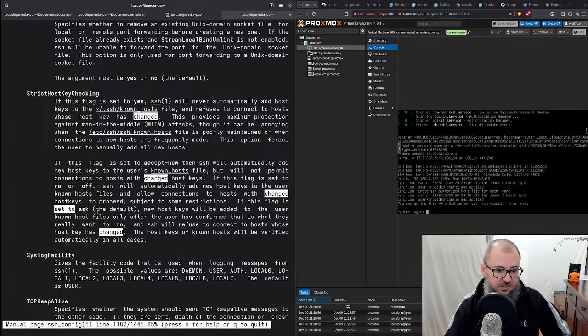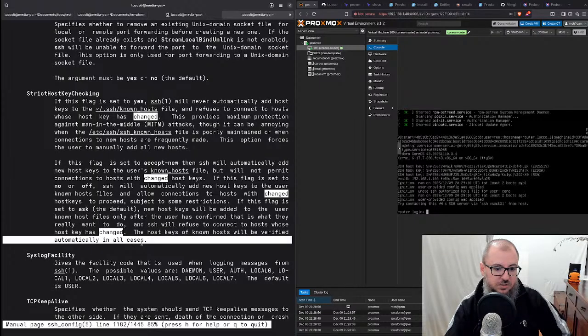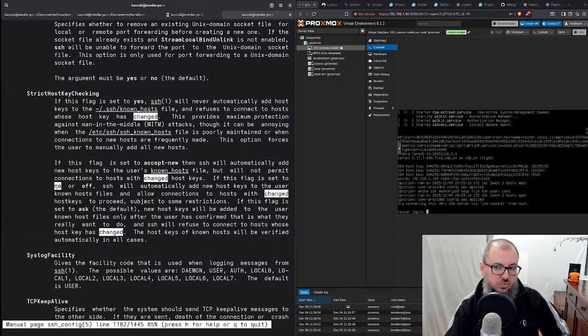If this flag is set to ask, the default, the new host key will be added to the user known_hosts file after verification. The key of known hosts will be verified automatically in all cases. Okay, so I need to put it at no in the command.